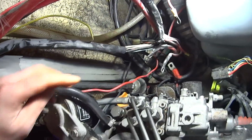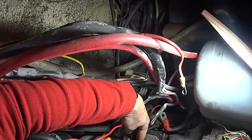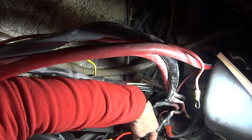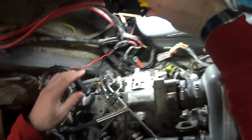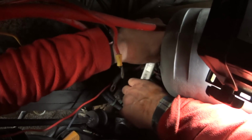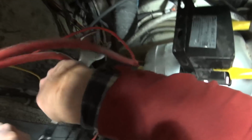Now, of course, we always save the best for last, and the last one is very difficult to get to. There it is there. I can't get the socket set around it because there's this piece jutting out here, and I've got just a little bit of swing room here to get a spanner. So I'm really hoping this one won't give me too many problems, and I'm hoping it's going to be nice for me and take pity on me. Oh yes, and it did. Lovely. It actually had some lubricating spray on it a couple of days ago, so it must have done the job.